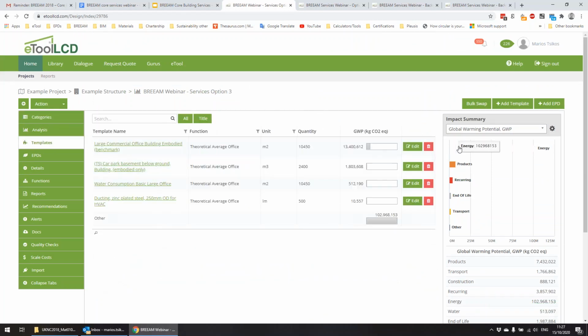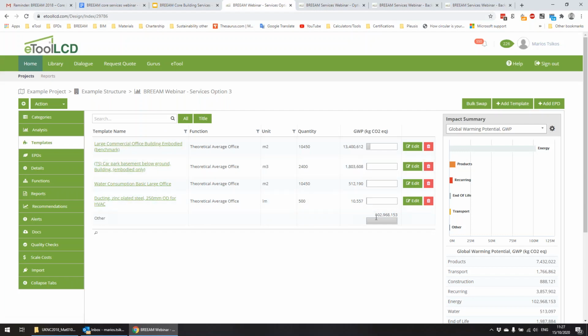Now, because this is a benchmark model, we've got pretty much all the different elements nested in some main templates, but for the purpose of this webinar, I have deliberately left the ductwork as a template. Otherwise, it would be just a nested template in these embodied impacts.